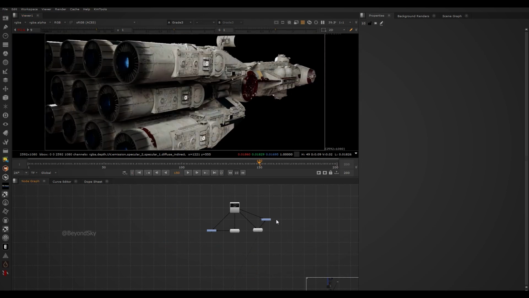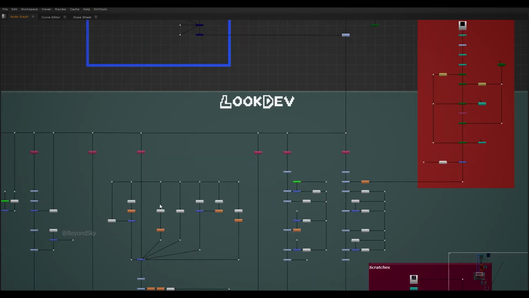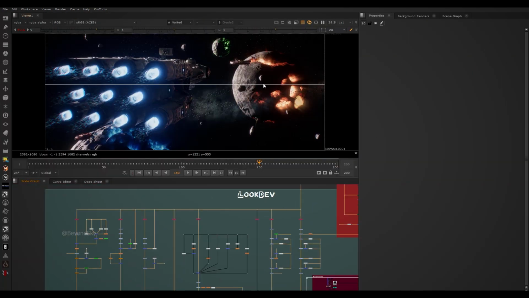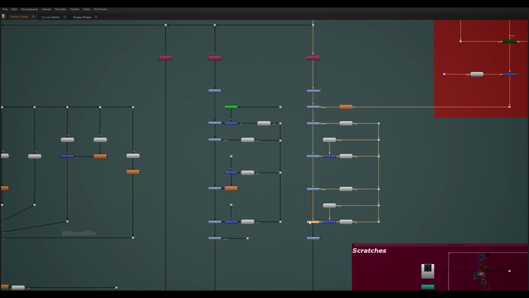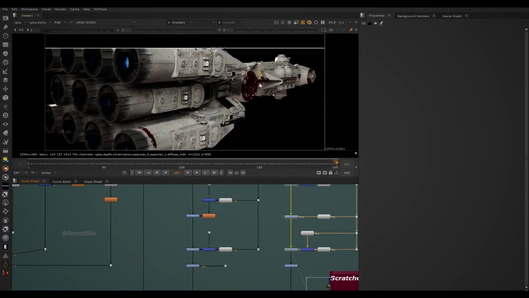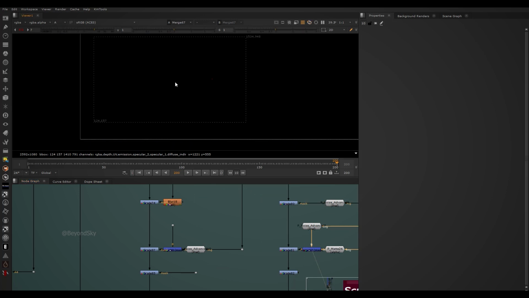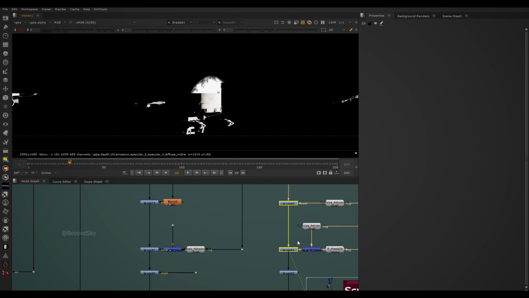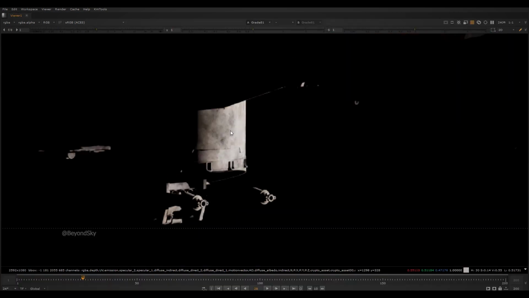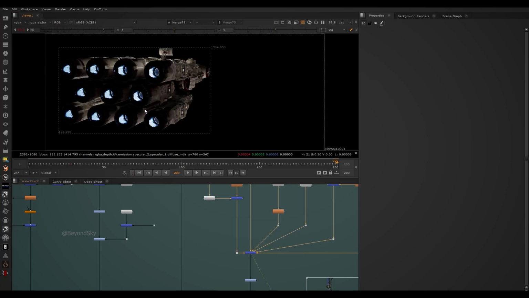So now I will show you how I have used this tool in my own personal projects, especially in this one. You can see I have used this gizmo a lot, it's everywhere. I have taken advantage of it, creating masks such as this one. Yeah, you can see. Creating such things, and here as well. This can be a very good example to show you.